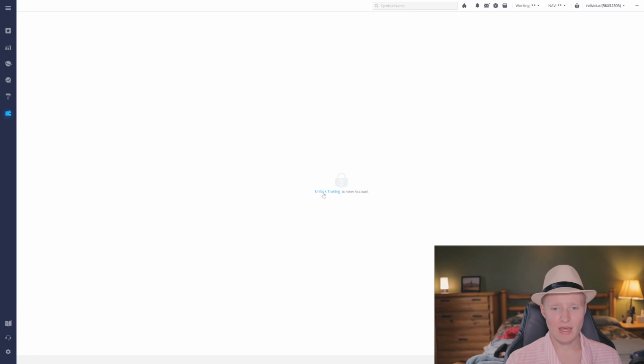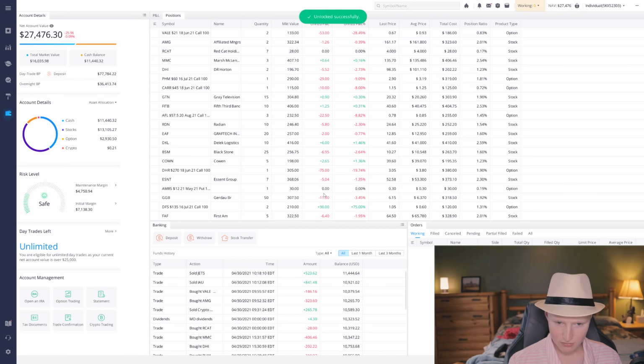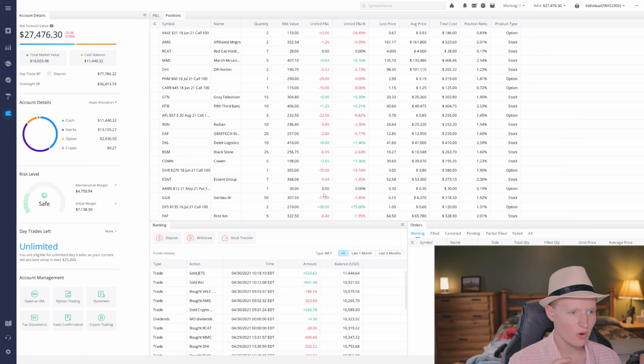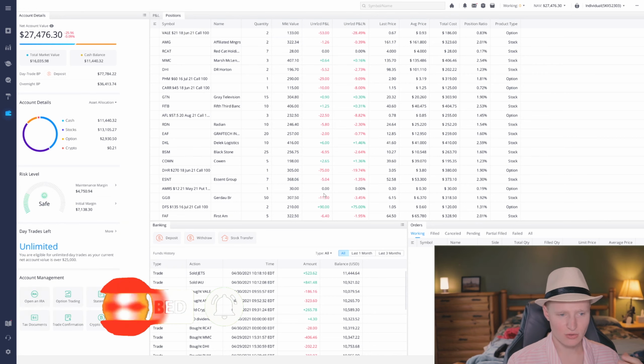After creating an account and signing in, you will be prompted to create either a PIN or unlock your account if you've already created a PIN. So I'll be doing this now. I'll go ahead and type in my PIN. And here you're greeted with all of the accounts that you have, so all of the positions that you've taken, and then your account balance and your total profit, and all those various types of things.